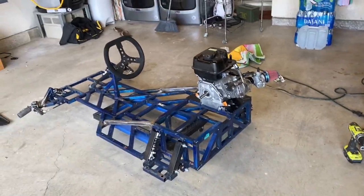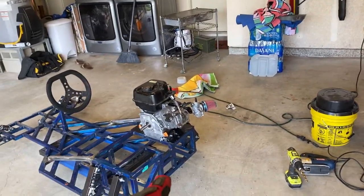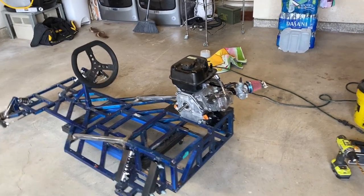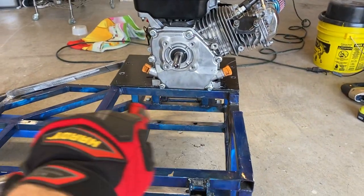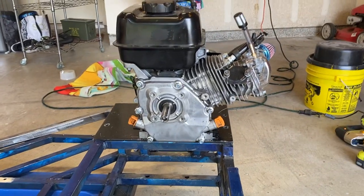Okay, so we are done for today. So what we did was I notched out the engine plate to get the slot shape that we needed to be able to adjust the engine position to tension the chain. And we also slotted the holes on the piece of the frame that the plate rests on there below, you can see. And I just mocked up the engine there and everything looks nice.